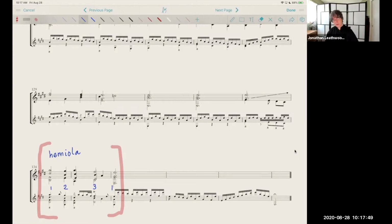this hemiola. Now, this particular passage causes quite a few problems to us guitarists because there's a lot that we have to play on the guitar, especially this trill. What I think we want to focus on is the rhythmic effect of the hemiola, the strong sense of the bounce in the pulse. So we have right, the music seems to jump for joy at that point.